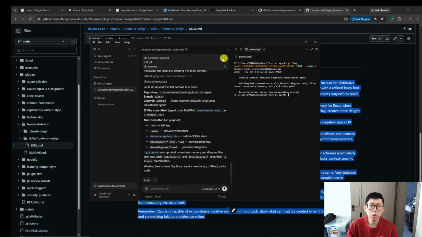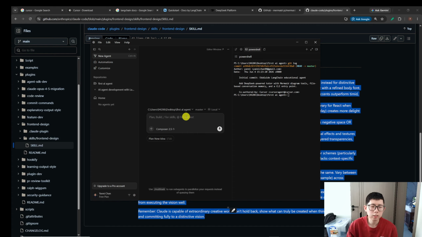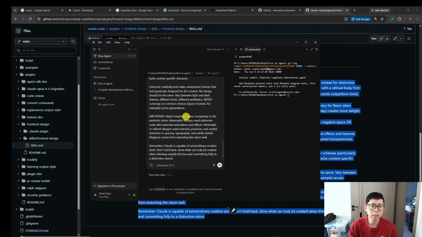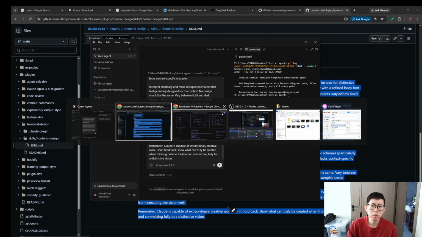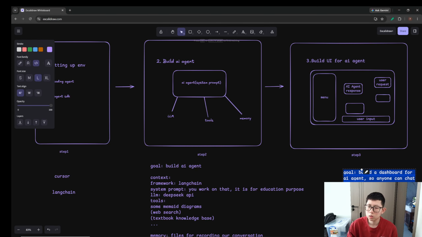Let's create a new window because we don't need the context in here. We want a clean context. So for now, we just say this is the skill, use this guideline of the following copied text. We just copy this prompt from here.